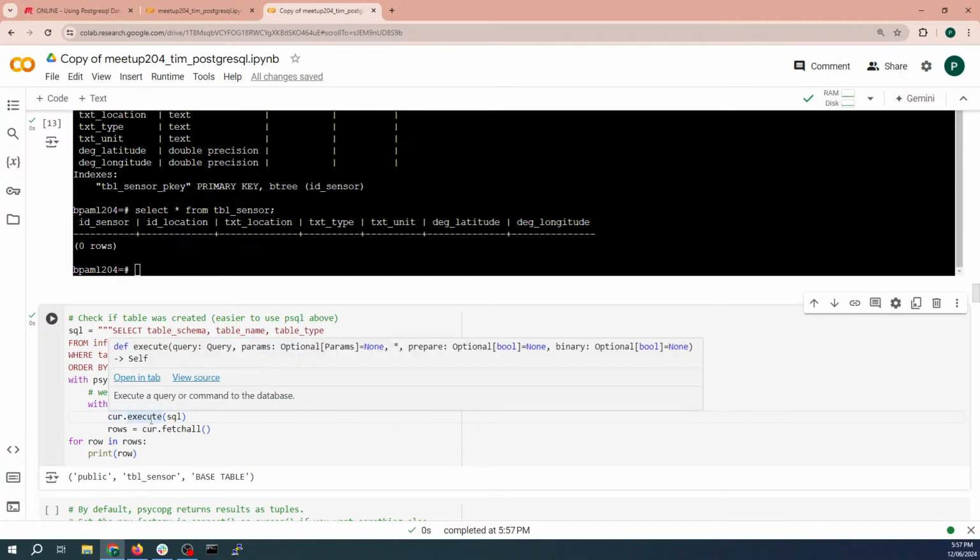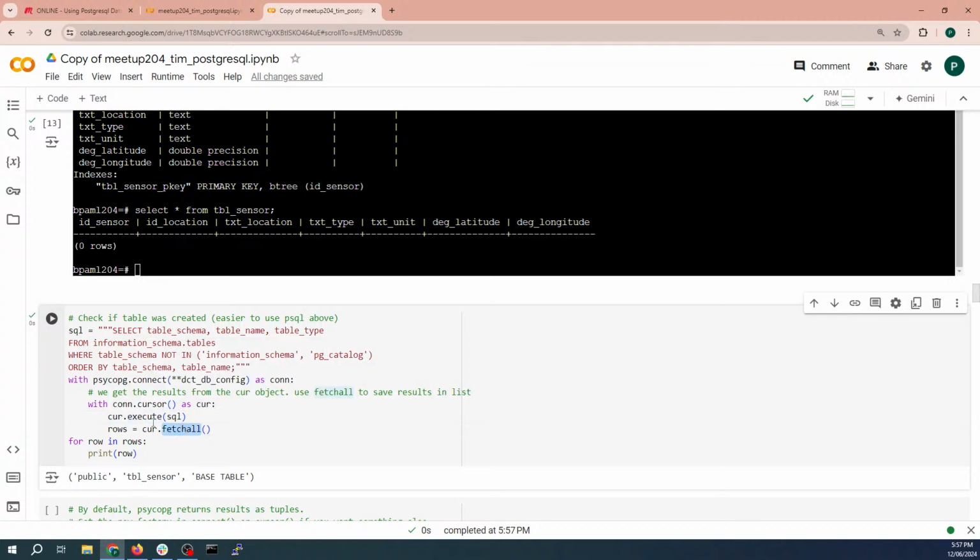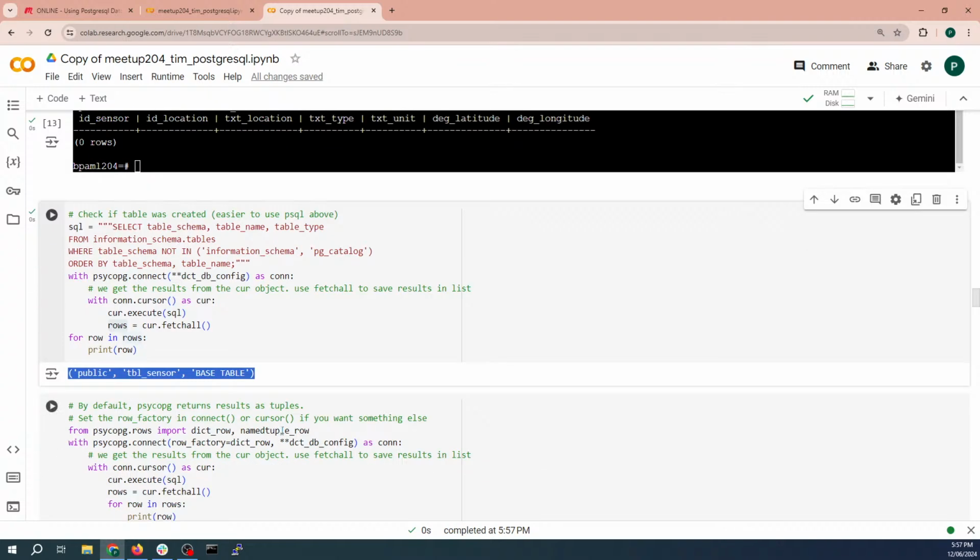But this SQL that we've got now is not doing something, it's actually a query that will return results. So then we can call fetchall on our cursor to get all the results, and it'll put it into our list of rows, and then we can iterate through the rows and print them. There was only one, and you can see how the results came back. You can see that's come back as a tuple. The parentheses at the end show that it's a tuple and comma separated.